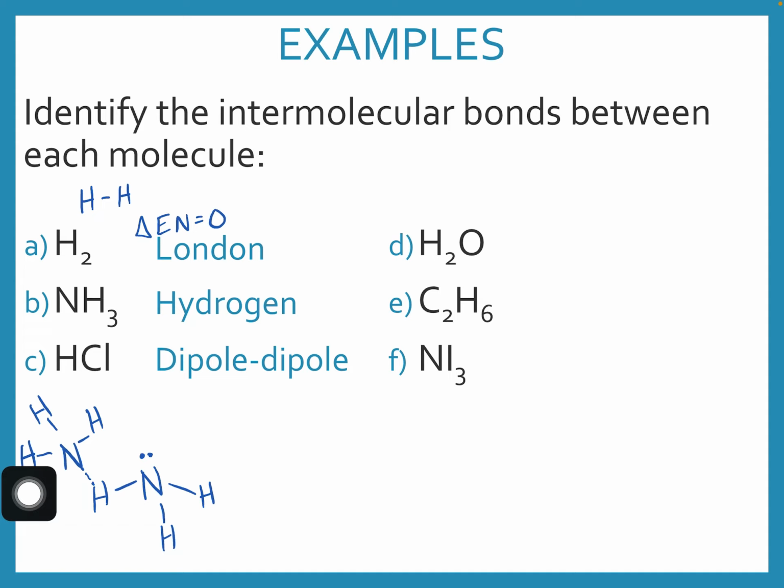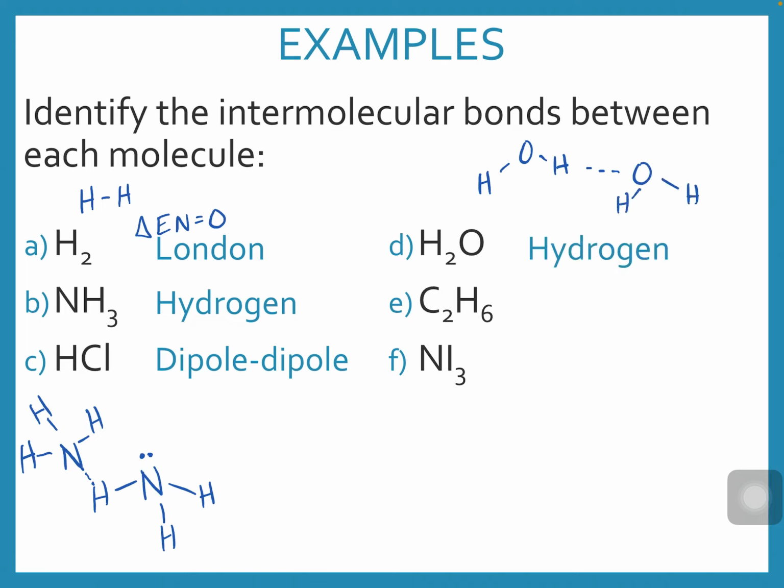So water, we've talked a lot about water already, so hopefully we know water is a polar substance, and because we have hydrogen and oxygen, that's going to create hydrogen bonds. So our delta EN there was 1.2 between hydrogen and oxygen, and then because it wasn't symmetrical, there is not a canceling, so polar molecule. So we have that positive and negative, and then because we have hydrogen and oxygen, the hydrogen from one water molecule can bond to the oxygen of another. So that is going to be hydrogen bonding.